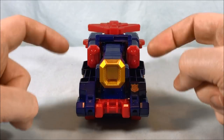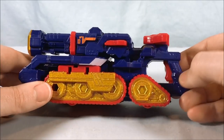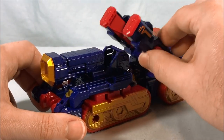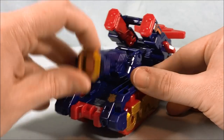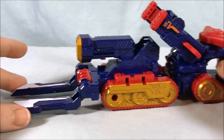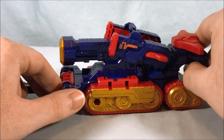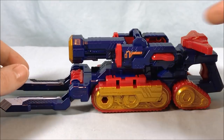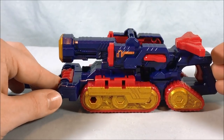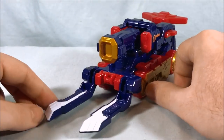It does have a large turret in the front and two side guns. There's a little Patoran shield on the front. How this works is you pull the trigger, which extends the turret, and then you can move these guns up and down. You can move the main barrel of the tank up and down, and you can also deploy these cow-catcher things for lack of a better term. If you push it back in with the barrel down, it kind of pulls it down and locks it into place. So don't try to pull these up without first doing the trigger.